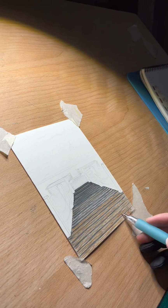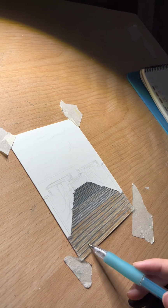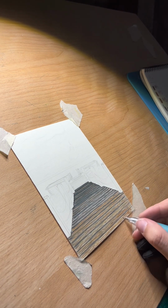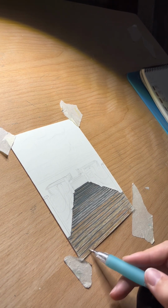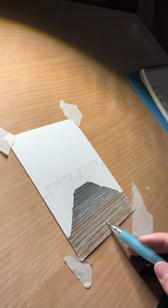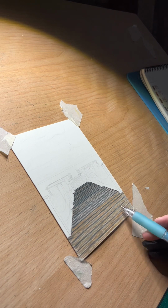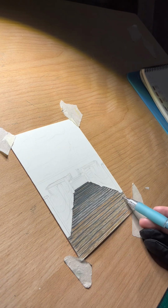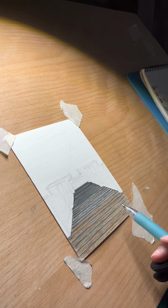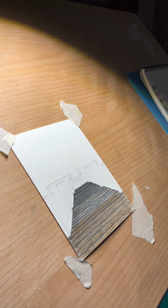And here is where I realized that I had lost a lot of the wood grain texture that I'd had before I added in the yellow and the red. So I got my mechanical pencil, and this worked a whole lot better than I thought it was going to. I took my mechanical pencil and just drew on top of the colored pencil to give it that lined texture that wood has.